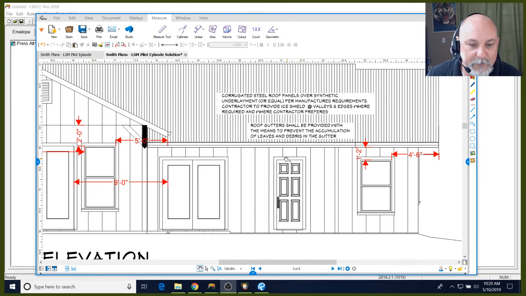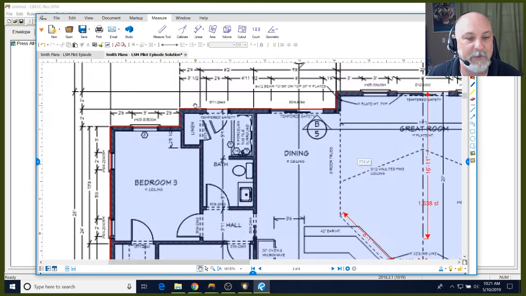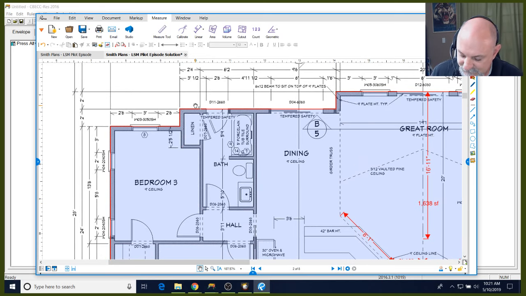That door appears to be solid, so that might be a question I want to ask the client. Hey, did you intend to make a solid door, or was that just an error? So right now, I'm going to assume it's a solid door, and make a note to ask my client about that. So it's a 2668, which is 16.7 square feet.